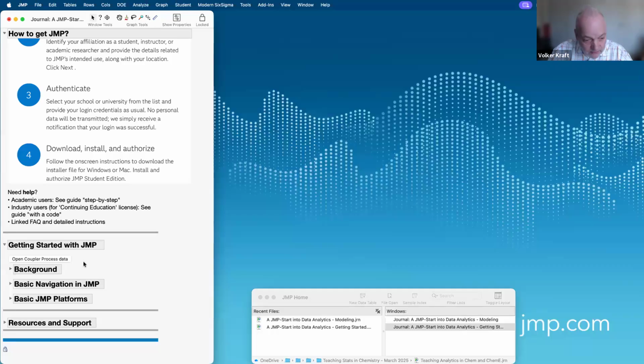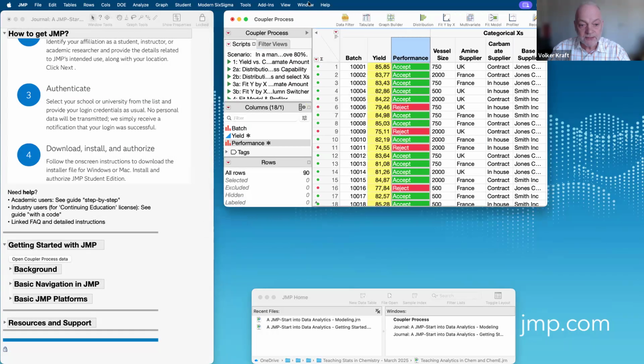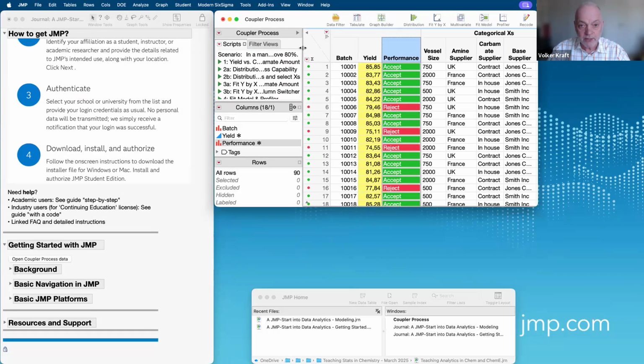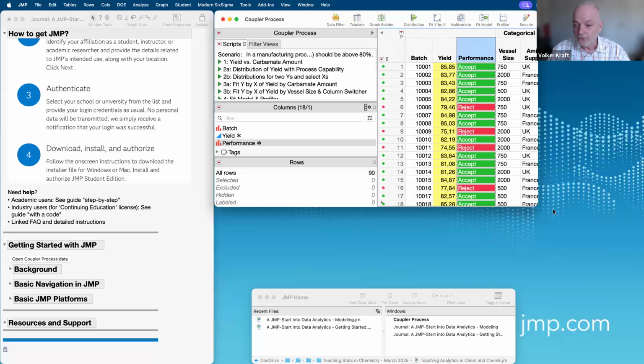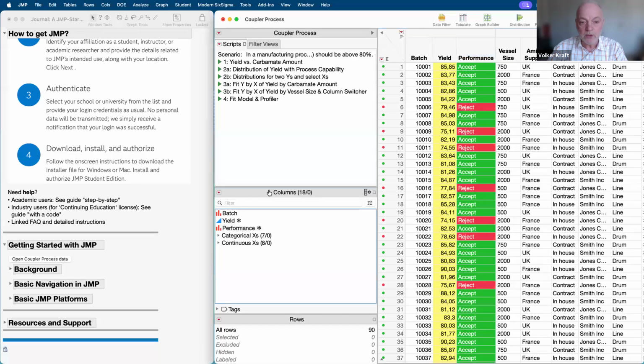Okay, so this button here, open some data. Yeah, so this is a button which has a script, and the script has a data set scripted, which just opens up when I click this button. And also when you click the button, you will see the same data set. And this is the data set here. I just arranged it a bit better for reading. So that's our data table I want to start with.